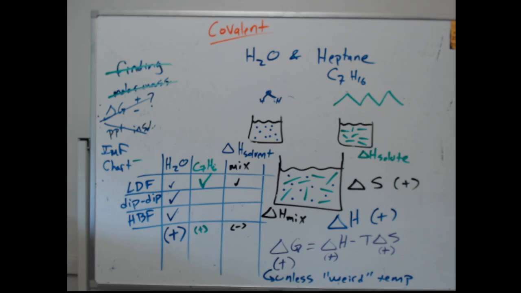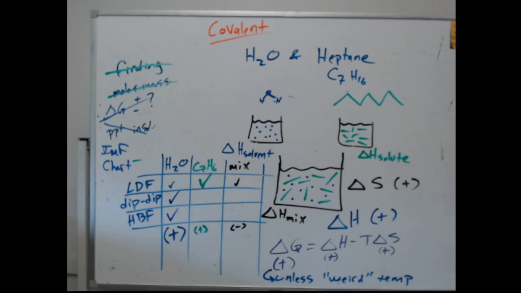Other ways we could get them to mix temporarily, right? We've got to put some energy in to make this happen. So shake it up, right? Same thing you do with salad dressings. You get your oil layer, you get your vinegar layer, you shake it, you can get them to mix, but as soon as you stop shaking, it starts separating again. Because the delta H term is more powerful than the entropy term. Mixing would increase the entropy. But remember, entropy is on the scale of joules, enthalpy is on the scale of kilojoules. So you'd have to get really high temperatures, or put in lots of energy somehow to get them to mix, to overcome this enthalpy term.